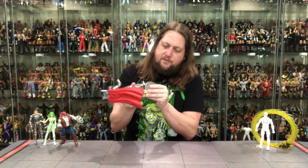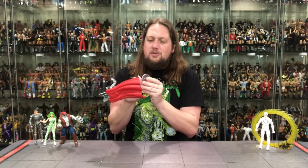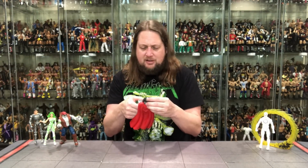Doesn't look like he's going to fit. He's too big. Wonder if he fits on a Jazzwares stand. That would be something, wouldn't it? Nope, he's too small for Jazzwares, too big for Mattel. That's just the way it's going to go with Strife right here. Definitely some deep set eyes on him. You got the whites in his eyes.